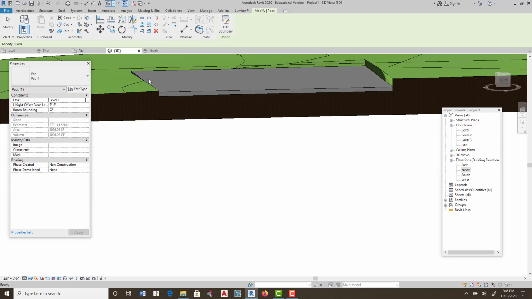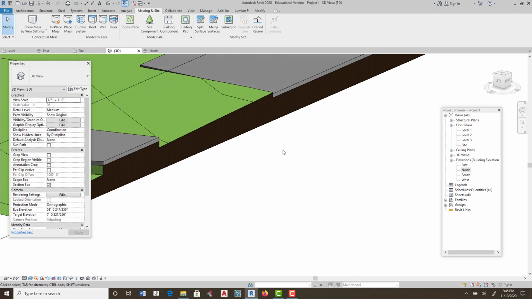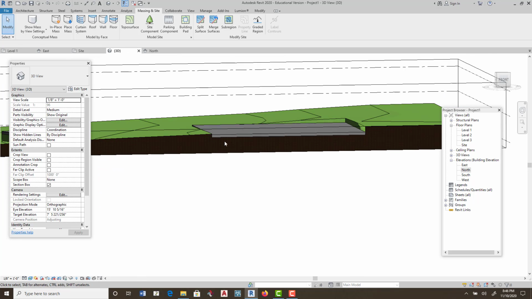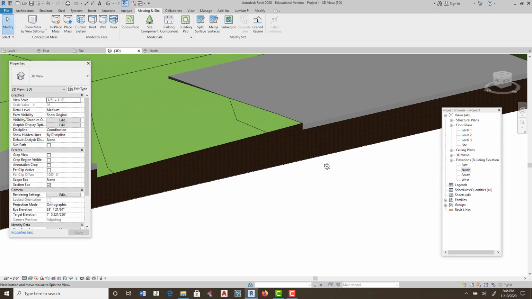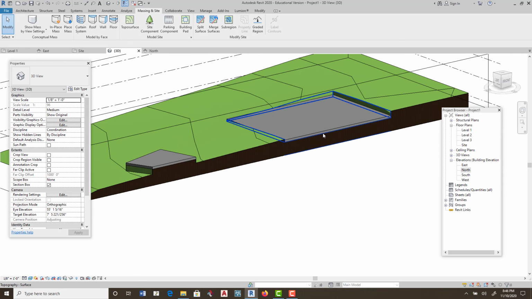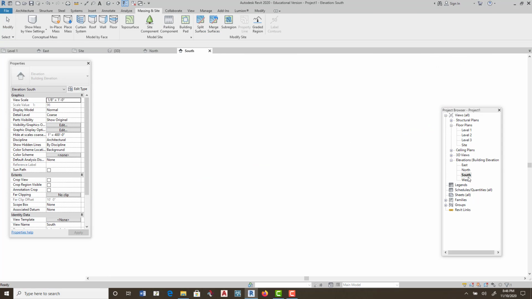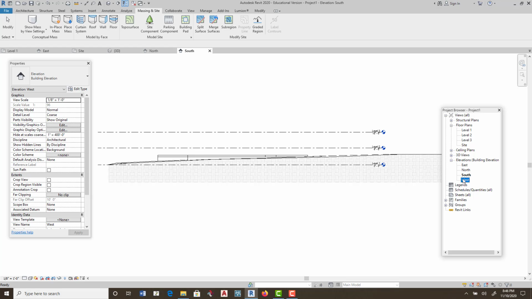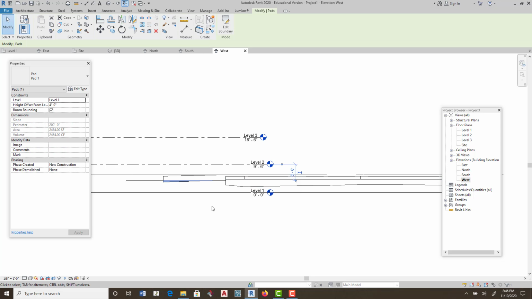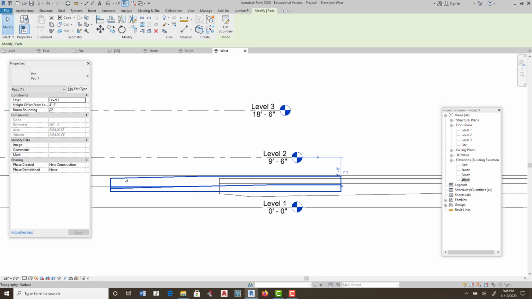Let's look at that. So I have both of these now. I've raised one up. One's almost at the level, and one's really high, right? So now I can really change them. I can click on this one, go back here, and let's go to the west here. There it is. So now I can make that one a little bit.